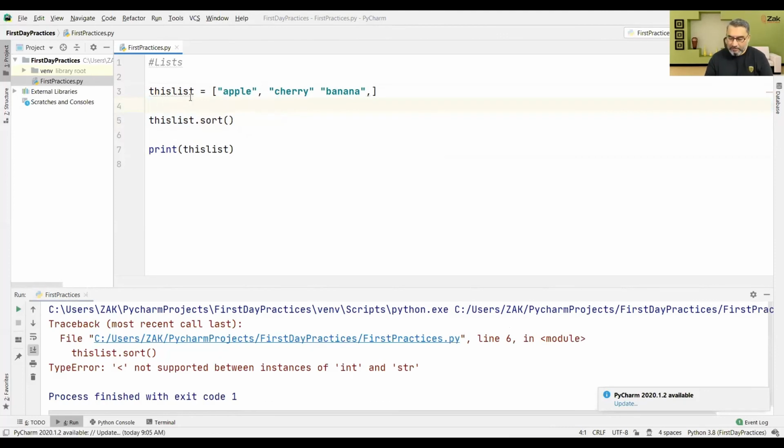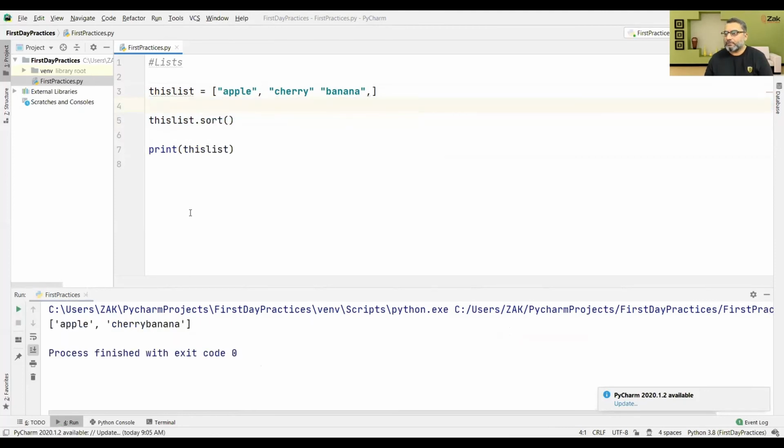There are different data types, we will talk about it. See, comma. So this is now sorted. If there are different data types, the system would have trouble doing that, because numbers are sorted on their face values, whereas strings are sorted on the basis of their ASCII values. So if a list has mixed data items, then sorting is not possible with it. There would be an error. Obviously, there are ways of doing that, but I'm not going to get into it. So this is simple.